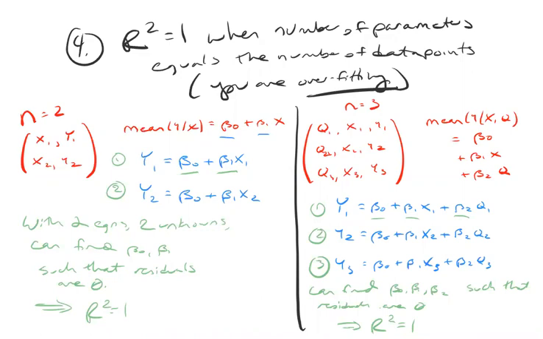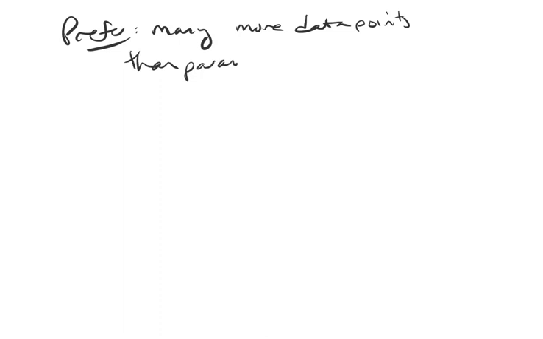So ideally, I have actually more data points than parameters to estimate. I'd rather have 100, n equals 100, and then just intercept and slope. That'll be better. In fact, what I'd prefer is to have many more data points than parameters to estimate.